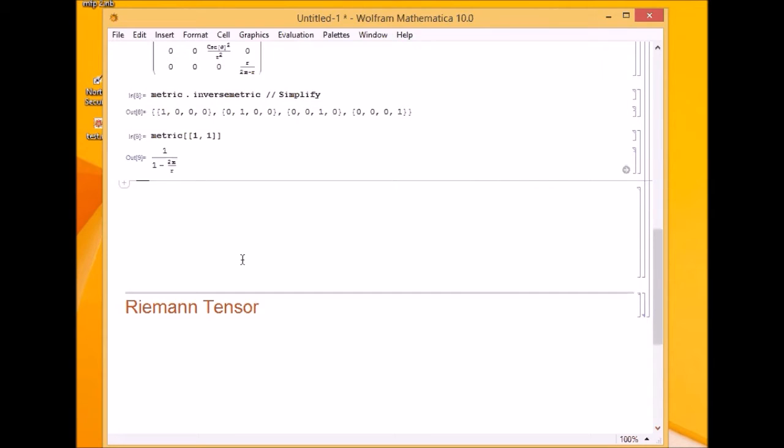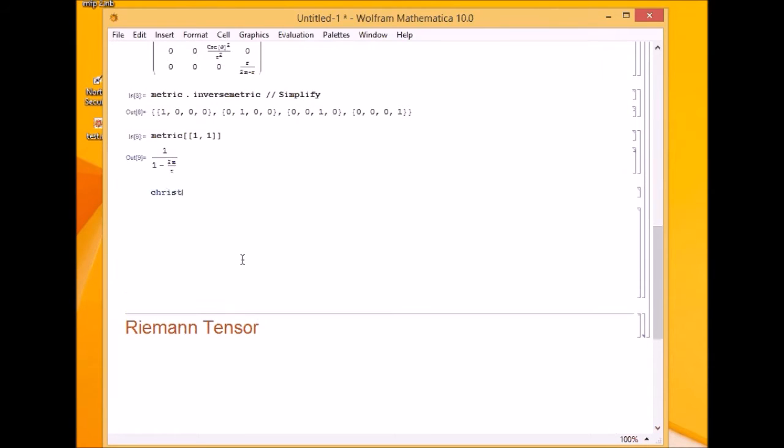Create some space, and now let me write the code to calculate the connection. Let me write it first and then I'll explain. So I will give the function Christ, and it takes three variables, a, b and c, and once the calculation is done, it defines, that is, it stores them as well, and the code is simplify.